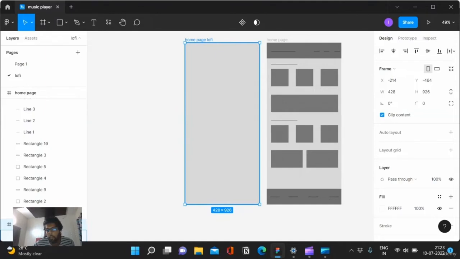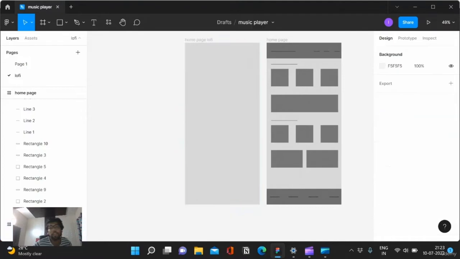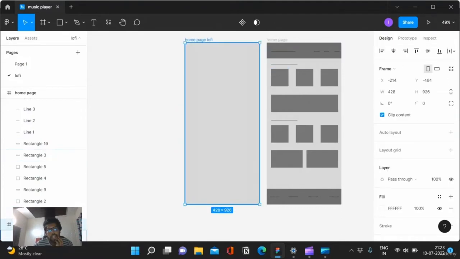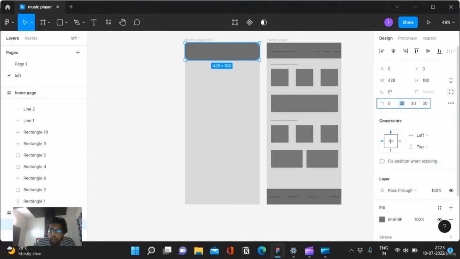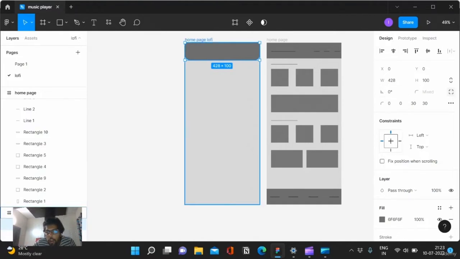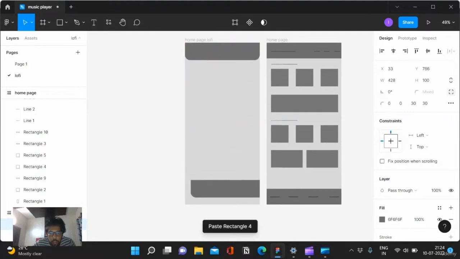So we added this layer, and now I'm also copying this navigation bar here. I'm making its height 100, and its edges should be around 30, and the upper part will be 0. The right upper part will also be 0. I think this works. The brand will be there, and the notification button or other icons will be another part. So I will copy it down. We'll make this upper part with a 30 edge curve and the lower part 0 to bring consistency.